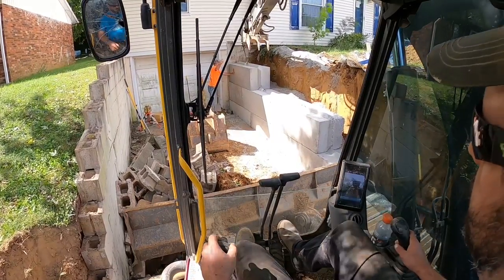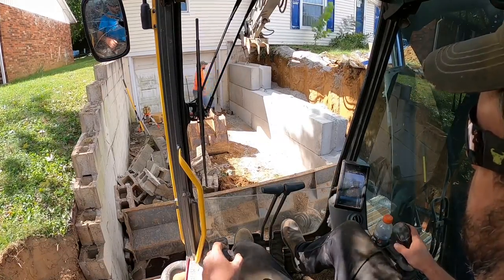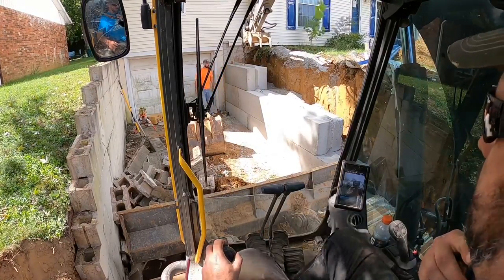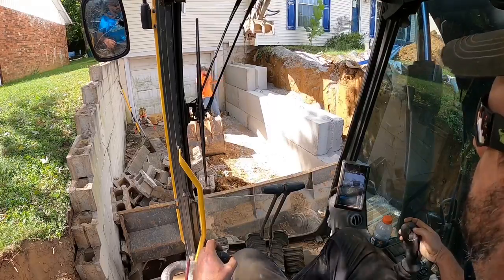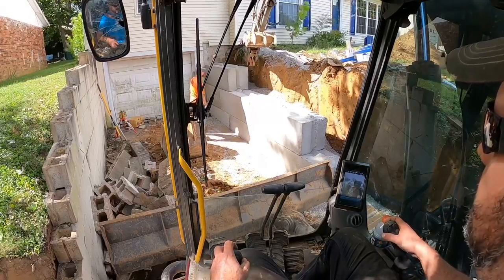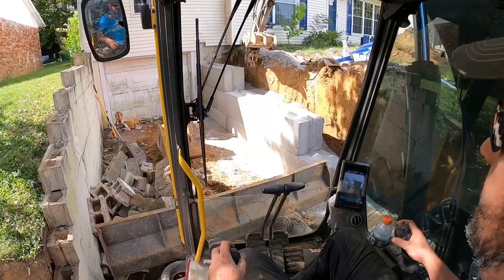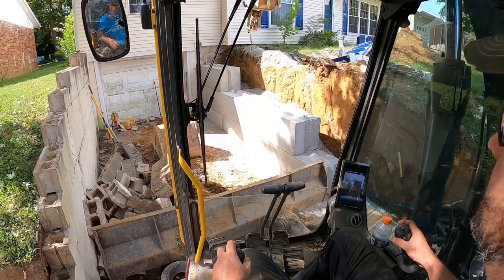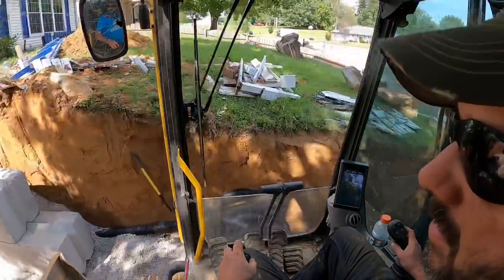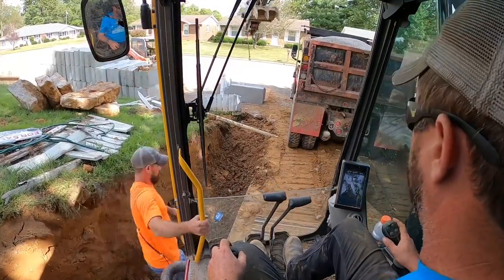It is not that difficult. That's one thing nice about a quick attach. You just take it on, take it off. Maybe sat down on my end a little bit, maybe. You can shoot it towards me, it'll settle in there. Shoot it towards them, I'm saying. So big. Alright, this course is only 2 blocks long for now. Then we're gonna have to figure out what we're gonna do with our step footer here. A whole nother ball game.